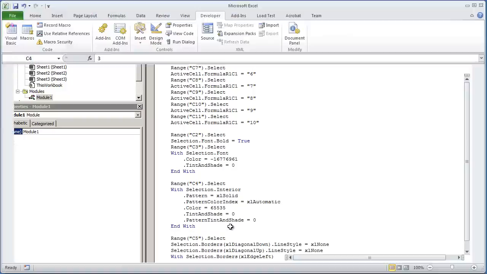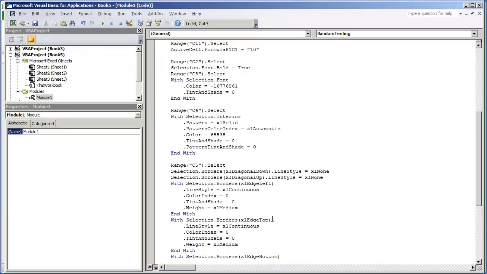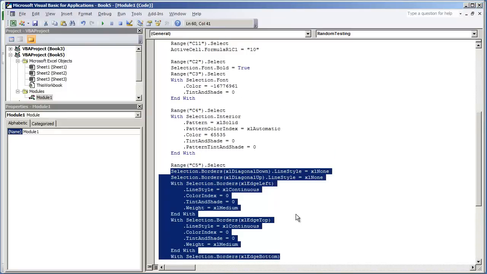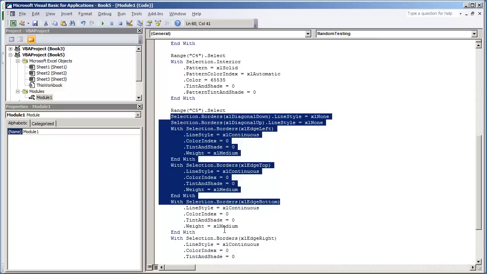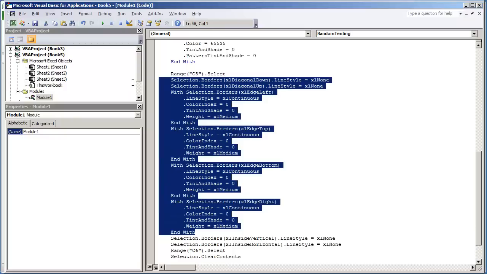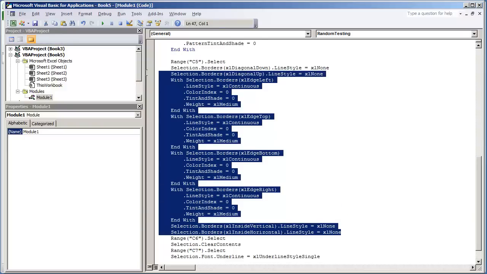And then the next thing we did was we selected range C5. With range C5, we made a border around it. This is all the code for the border. It actually doesn't end till down here. That's all of the code that was needed for the border. My mistake, it actually goes down a little bit more. Down to the Selection.Borders, we have the inside horizontal and vertical lines. So all of that code right there was created by the VBA environment, the macro recorder. So that's all this code is right here.